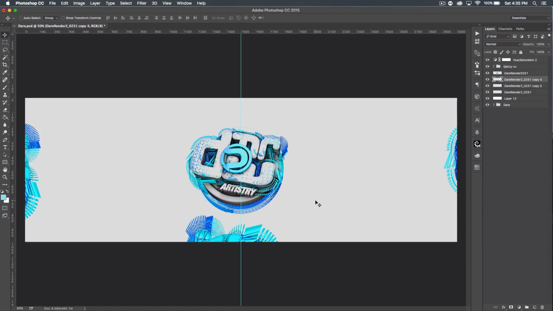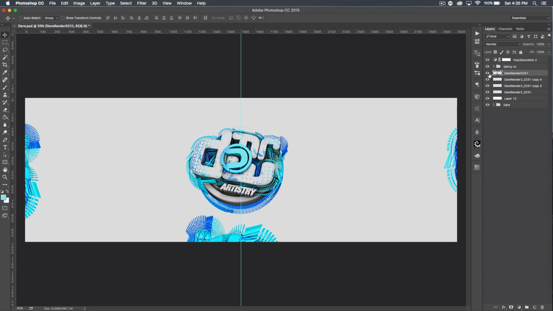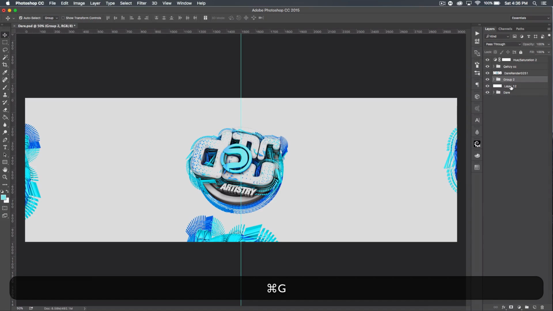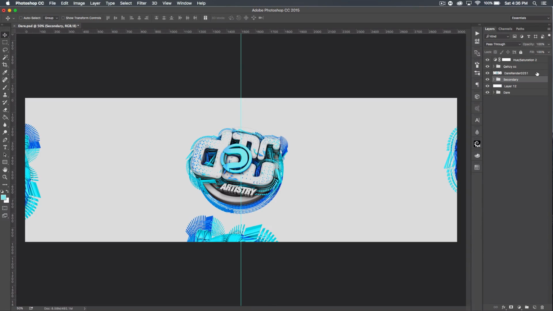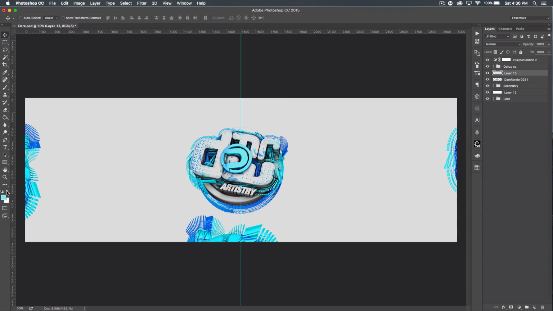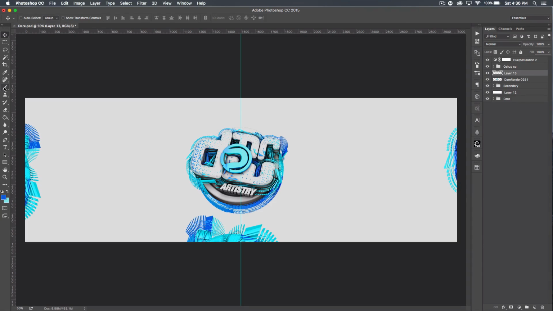And the first thing we want to do is add some cool brushes poking out of this guy. So we want to go to the render, and actually let's be a little more organized. Our render's here, and these three guys are next. We're just going to highlight them, Command G, put them in a group, and call this secondary or whatever you want. And actually let's go to the main render and create a new layer. Go to your colors, and we want to select our light blue and our darker blue, or whatever two colors you're working with.